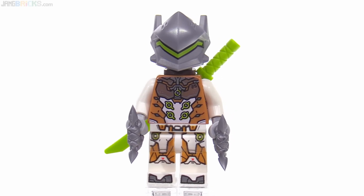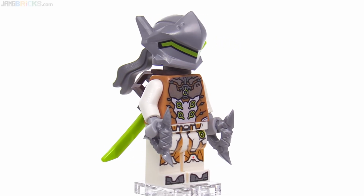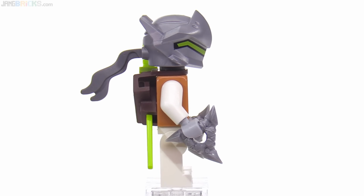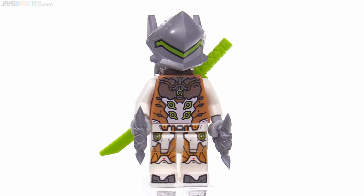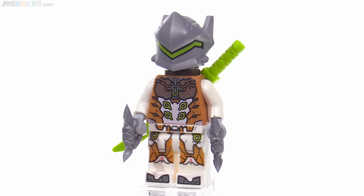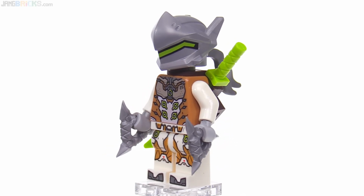It's a lot more obvious when you look at it this close than from any normal distance. The only thing that I don't like here about this figure is the printing on the head. Is it just the printing, or is it the molding, or is it both? It just looks too simple to me for this scale, for what they've done everywhere else. The level of detail in the torso especially just kind of sets an expectation, I want to say.